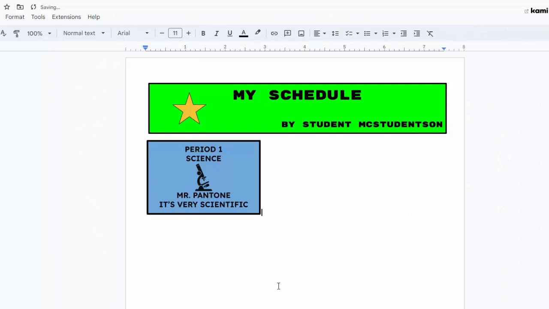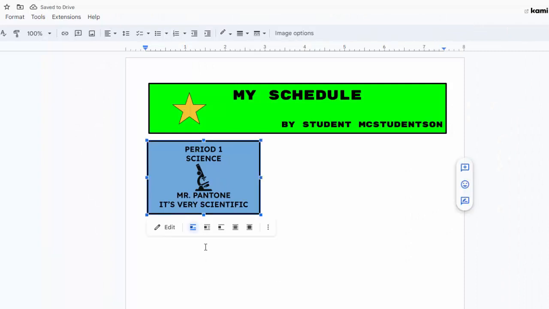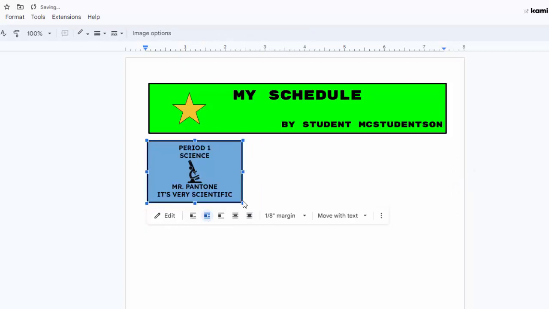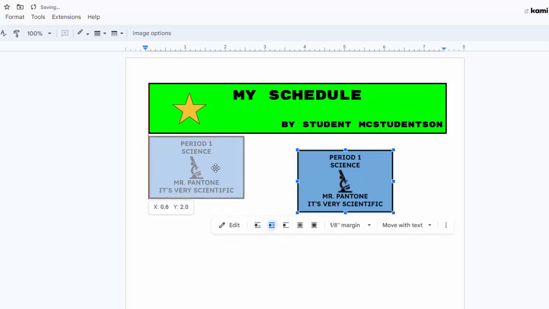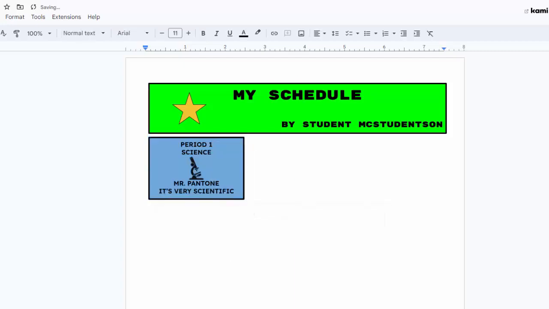Save and close, and then click it and say wrap text. Boom. And then if you think, oh, I made it a little bit too big or whatever, you can size it down, and with the wrap text setting, you can move it around and park it wherever you feel like you want to, and bingo. All right. So I've built 2 boxes.